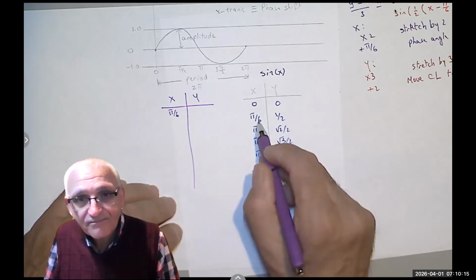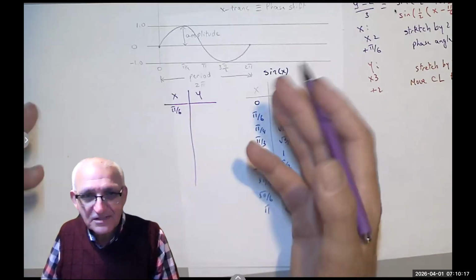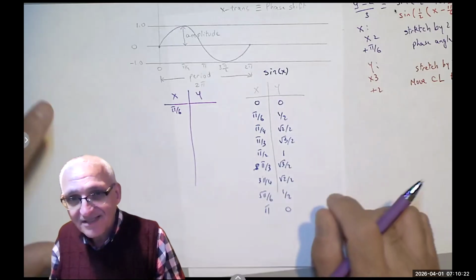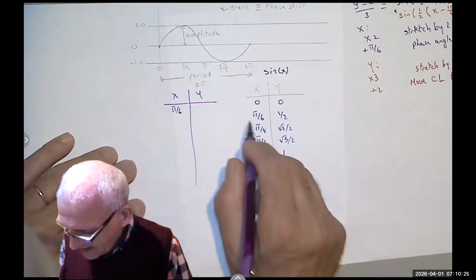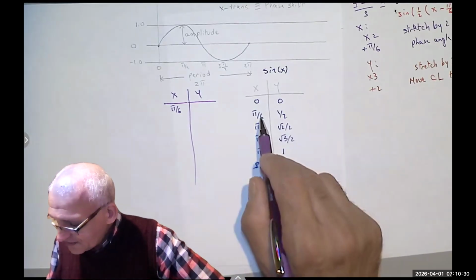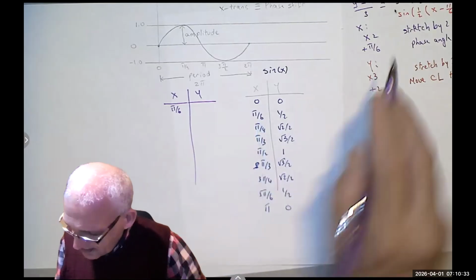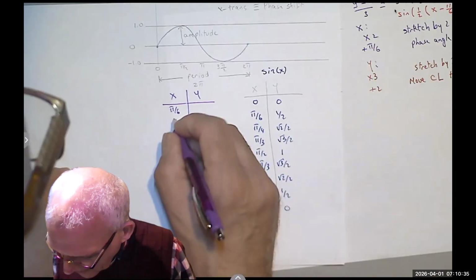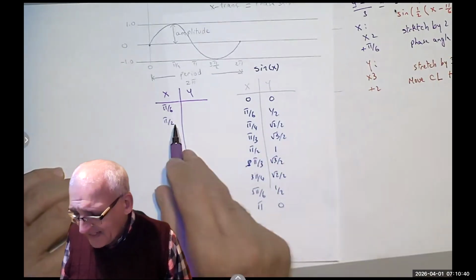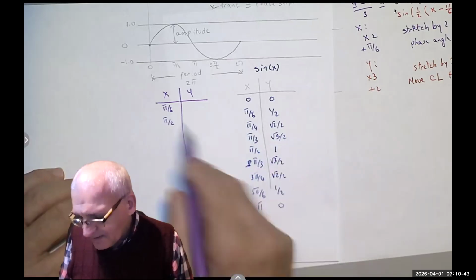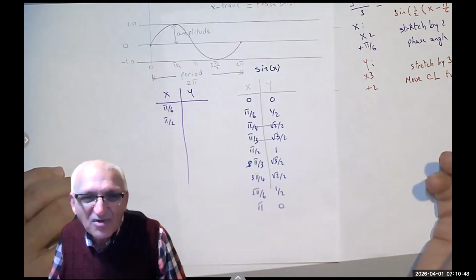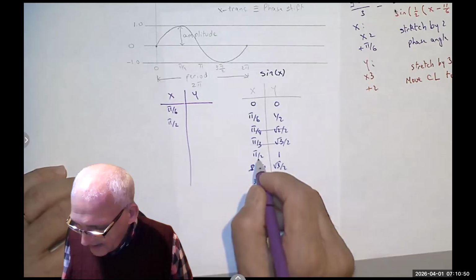Because do you know how to add thirds and sixths and stuff like that? If you learn how to read a watch, it's much easier. Anyway, let's not do that. I'm sorry. So when I multiply by 2, I get 1/3, and then I'm going to add 1/6. So this would be pi over 2. In fact, I don't care about those, but these, with radicals, I don't know how to do that. So let's go to pi over 2.